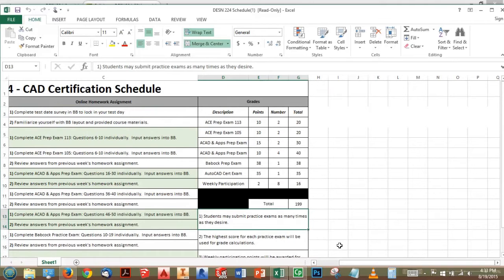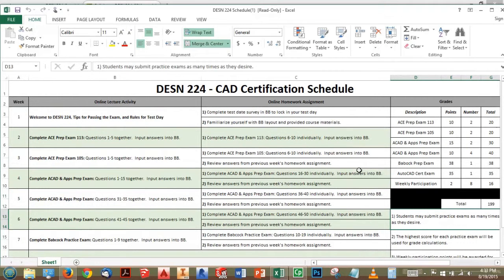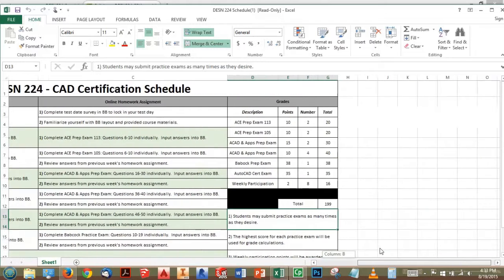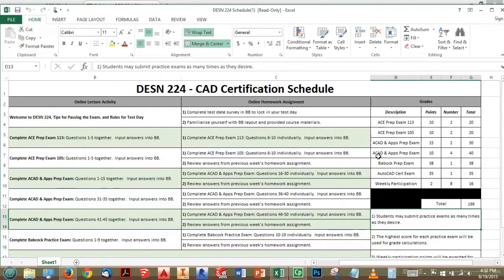So I'm going to be setting up these practice exams in Blackboard so that when you input your answers, it will automatically grade them. Now, if you don't like the grade you got for a particular practice question or for a particular practice exam, you can go back and do it as many times as you want. And the reason I do that is I want to get you into the material as much as I can and have you spend as much time with it as possible.